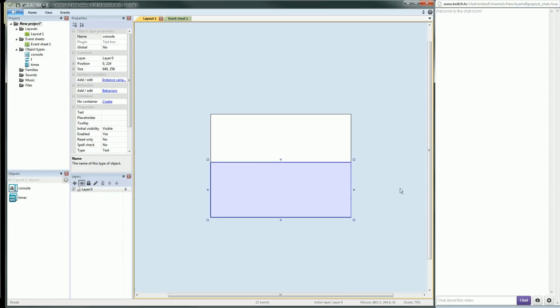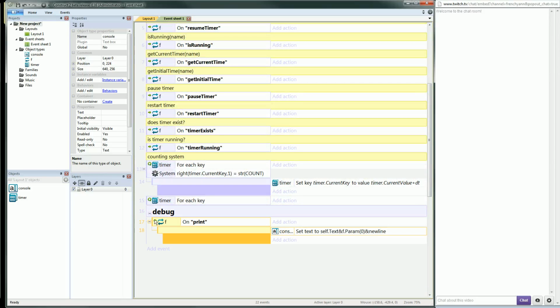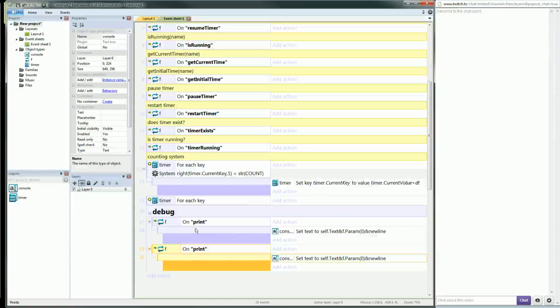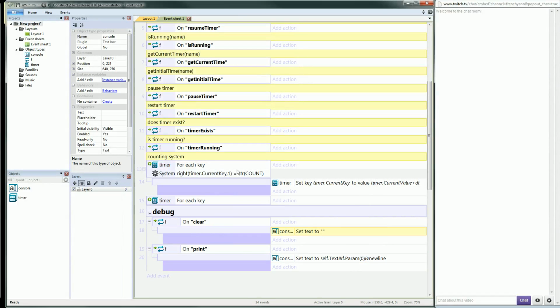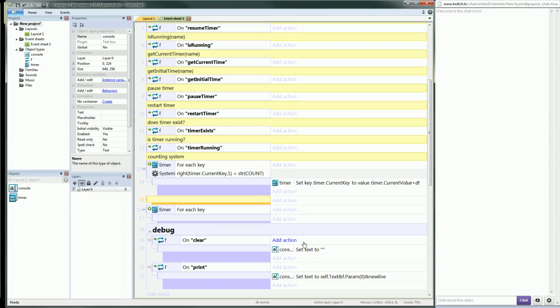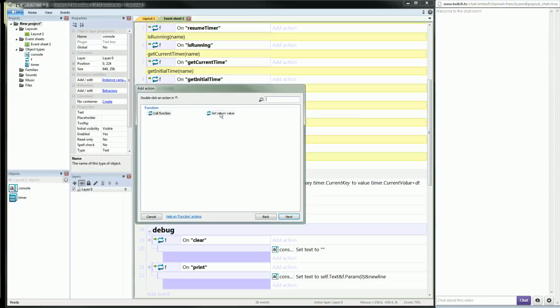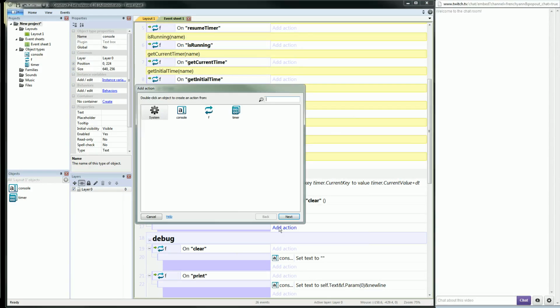For that, let me think, yeah, I will make another function which would be a clear function, set that to nothing. So every time I will do a clear and do print.